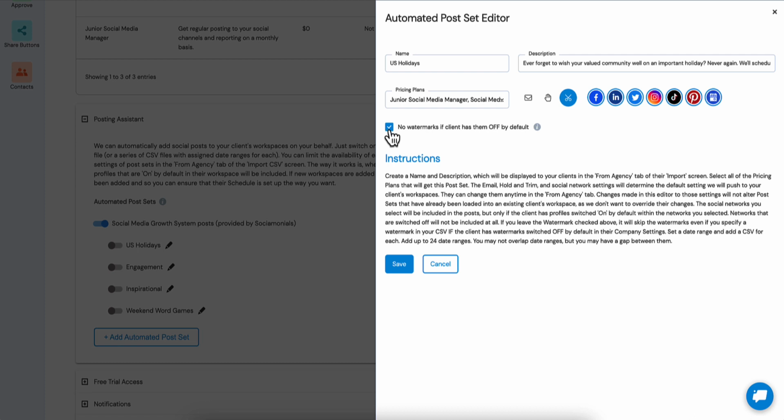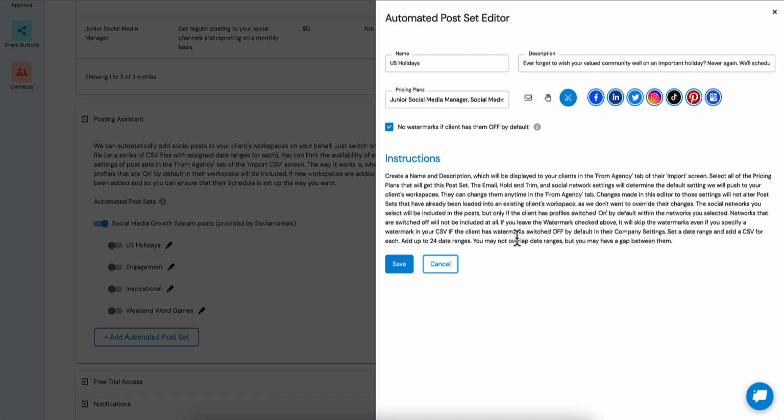So basically, leave this checked. There's really no reason to uncheck this. If you uncheck this, it's just going to blast watermarks on everything that goes out to the client. If they've never uploaded a logo, it's not going to add a watermark. But why take a chance? What if they're playing around and they add a watermark just to kind of test it, and now all of a sudden that test watermark starts appearing on all of their social posts? That's why, in my opinion, you should be safe and leave this checked and don't automate those watermarks unless somebody goes in and switches on by default in their workspace preferences.